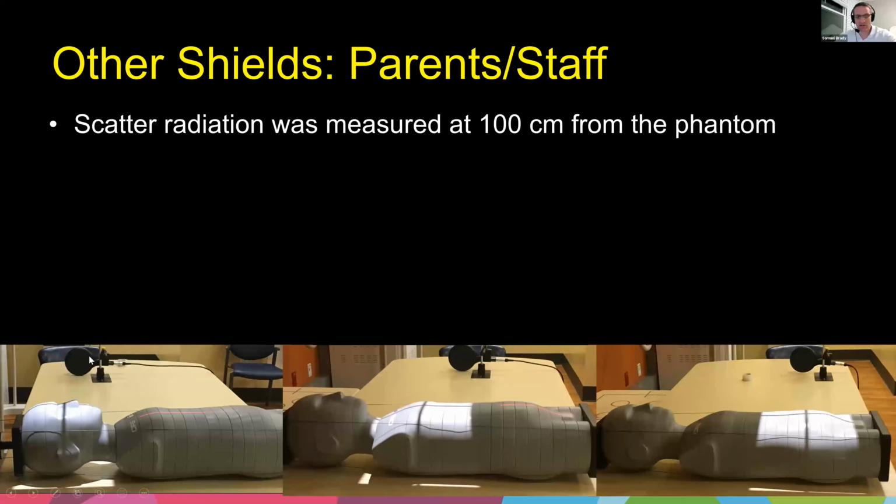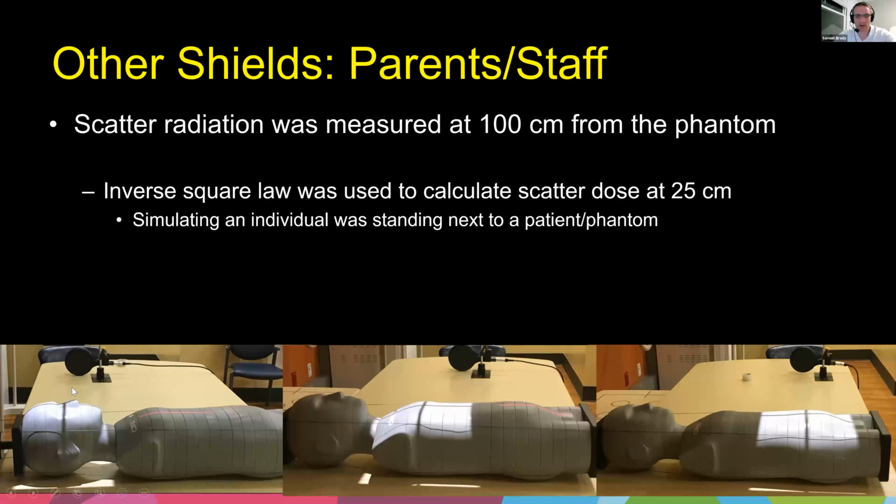Here you can see our ion chamber at the end of this table. We measured perpendicular, and we measured parallel, kind of at its foot. And then we also made some measurements right at the point where the photons would be coming into the patient. We made all of these measurements so that we could get a feel for how much scatter was coming off as a function of the amount of photons or radiation incident on the patient for imaging purposes.